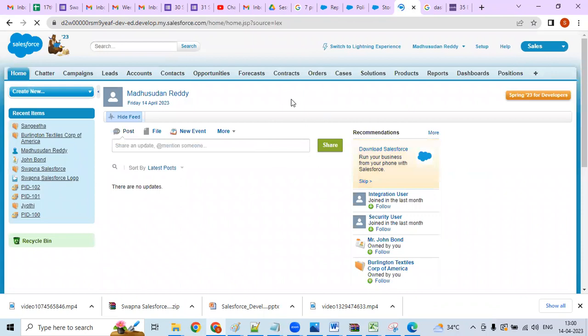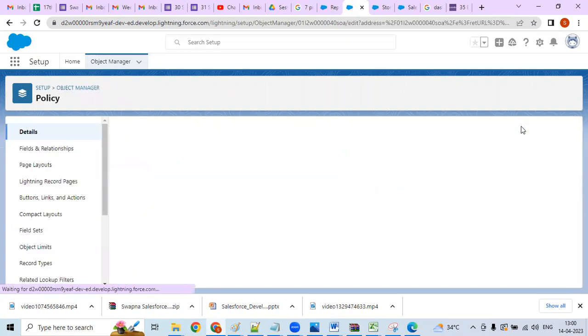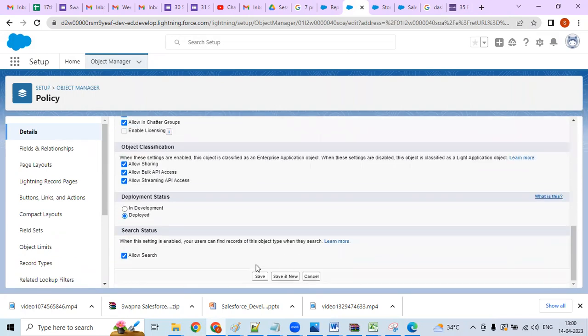So now you have not created the tab. See, policies are not available because we have not created the tab. We didn't create the tab, right? We have not selected that last option. Now I will go to Object Manager and try to edit this. Go to the last, see, the 7th option is there. The 7th section is available while creating the object the first time. Next time it will not be available.